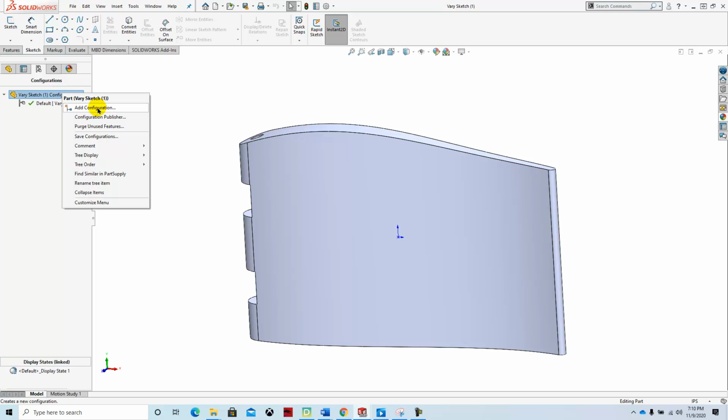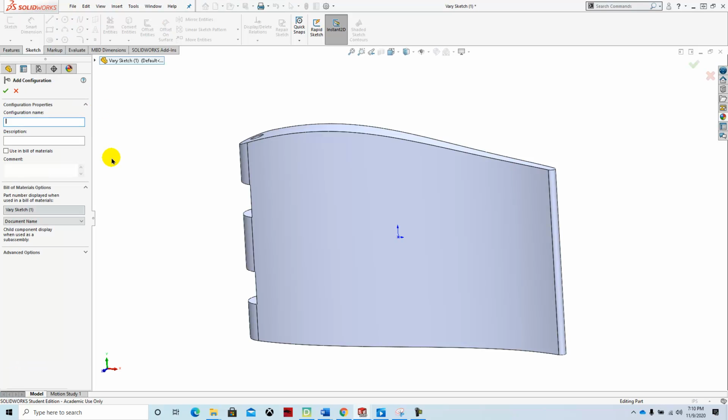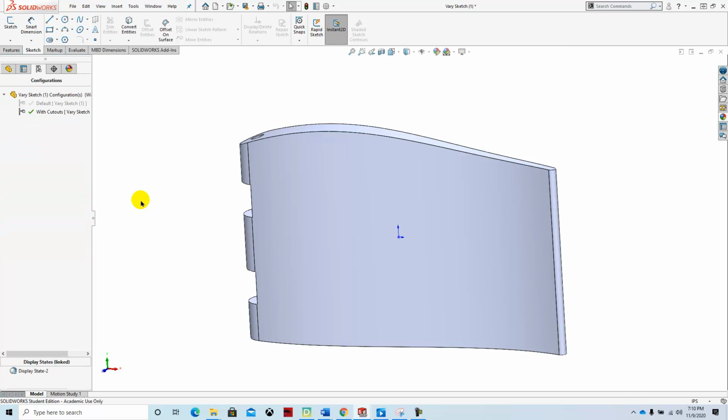There we go, add configuration. And the configuration name will be With Cutouts. And we'll green check mark that. So now the With Cutouts configuration is active.